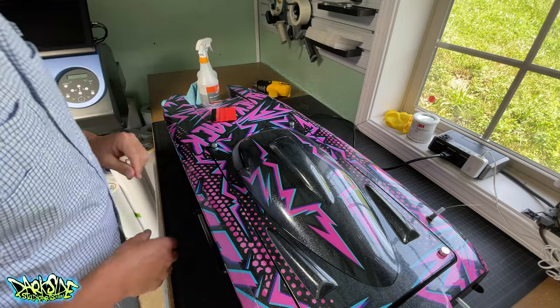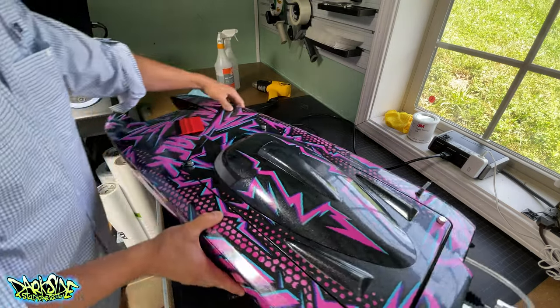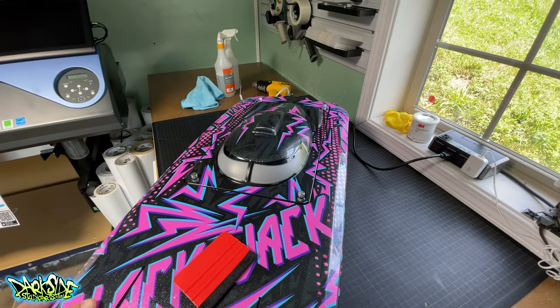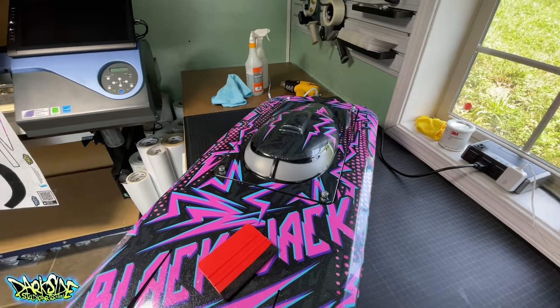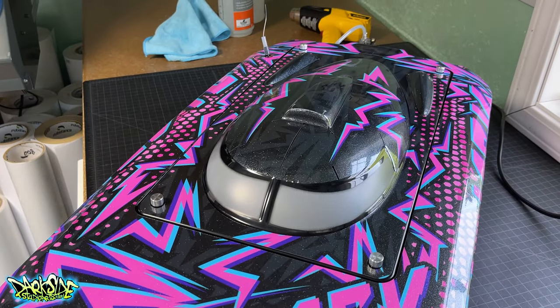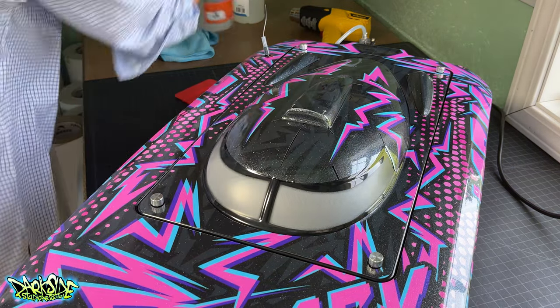Looking good. Okay, and then we've got some windows to put on here. So I'm going to spin this girl around like this. And I'm going to zoom the camera in for everyone. There we go. Okay, so we'll add our soapy water.